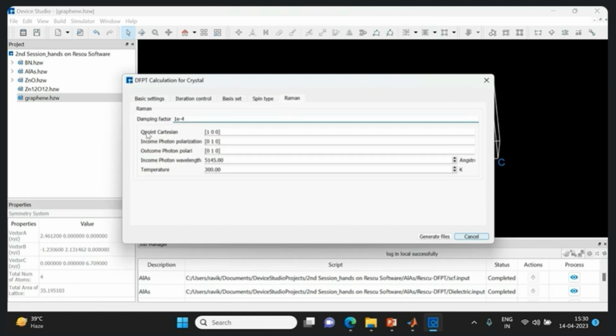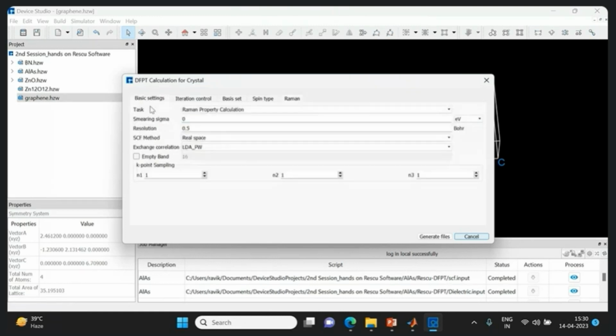This is the damping factor, k-point Cartesian, incoming photon polarization, outgoing photon polarization, incoming photon wavelength, and this is the temperature in the unit of Kelvin, and this is the incoming photon wavelength in the unit of angstrom. So you can define the parameter. I am taking the default parameter. Then you can click on this generate file.